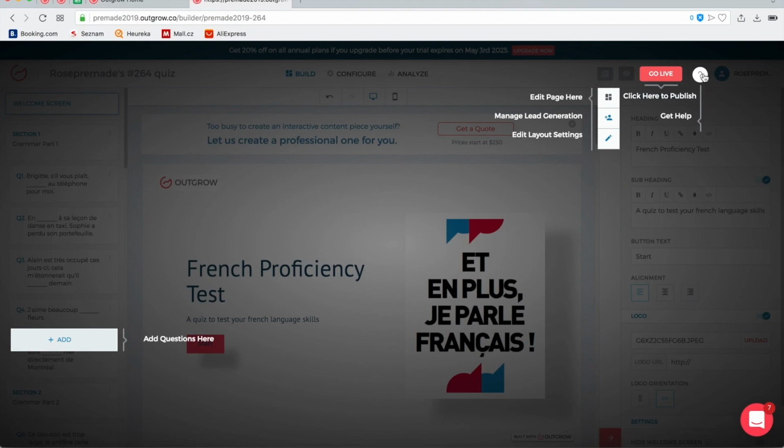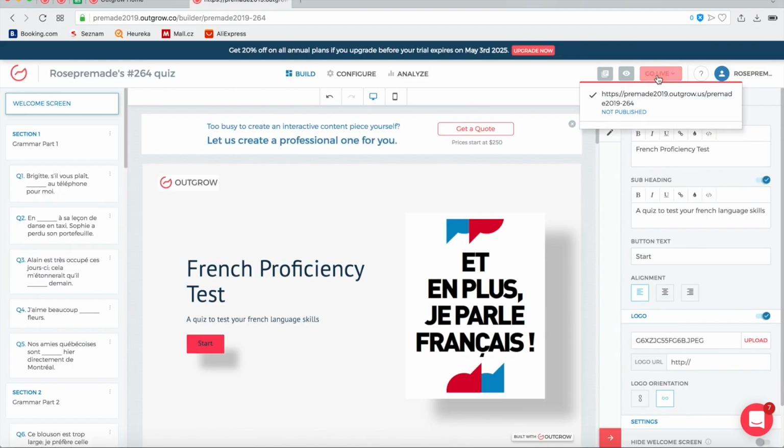And if you ever get lost, you can always go to the question mark here. And obviously, the 5th thing to keep in mind is that you always publish the test. If it's not published, it's not going to work. So the go live option helps you in publishing it. So once you're here, again, as I mentioned in a couple of other videos as well, the primary thing to keep in mind is this section here in the center, this little rectangle.